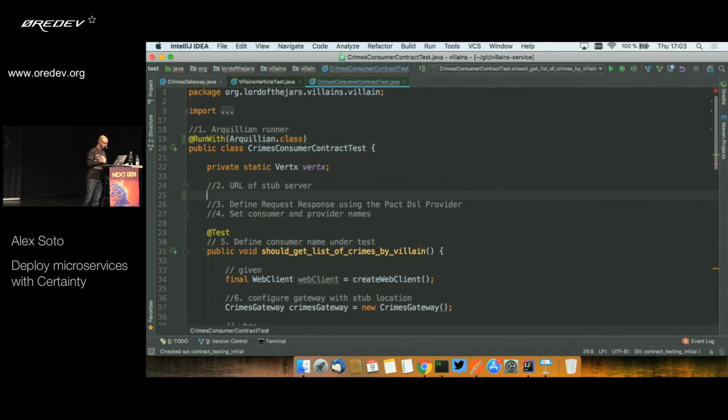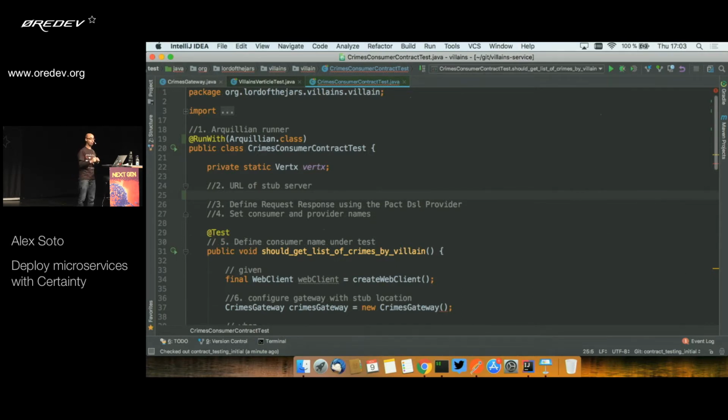Then one thing that is really interesting is that this stub server can be running locally or externally. By external, I mean that it can be in a Docker host, that can be your machine, or in a Docker host that is external to you, or even a server that you have somewhere in Australia.